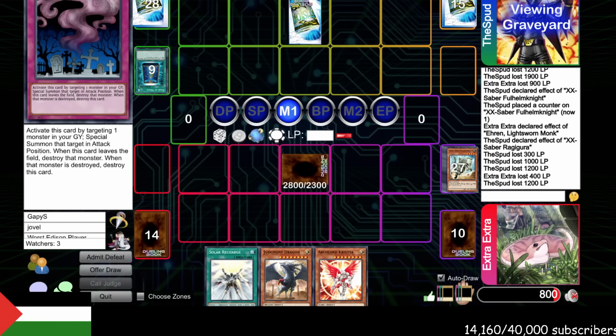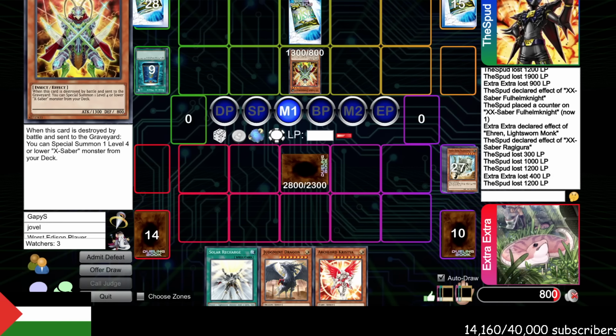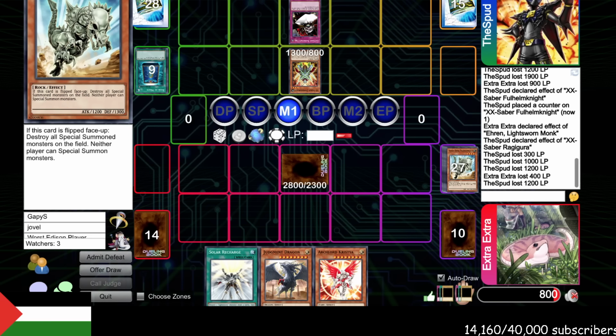Wait, maybe it doesn't. He doesn't have Ember's Blade. He can't make Bryonic. Oh, he does have Ember's Blade. He just wins. What's he thinking about? Yeah, what are you thinking about? Just make Bryonic.